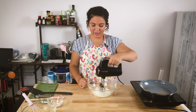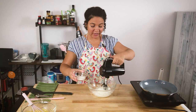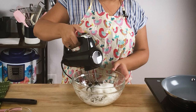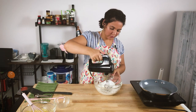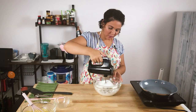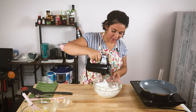According to the recipe, I'm supposed to start adding the sugar when it starts to get fluffy. It's looking fluffy to me. I don't know if that's stiff peaks. Okay, so I think that's a stiff peak.